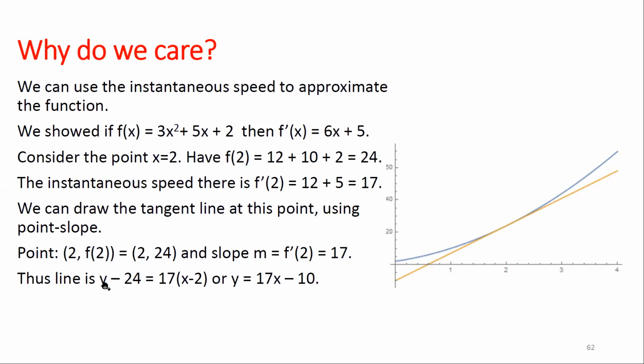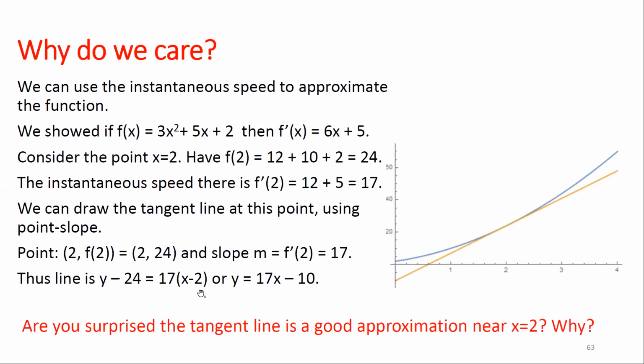And so we get the equation of a line is y minus the y value is the slope times x minus the x value. Have you seen this before? Is that just slope intercept? No, because I don't know the intercept. This is called point slope. You know a point on the line and you know the slope. And when we expand it out, we get y equals 17x minus 10. But it's easier if I know the point and the slope. I just say y minus 24 is 17 times x minus 2.